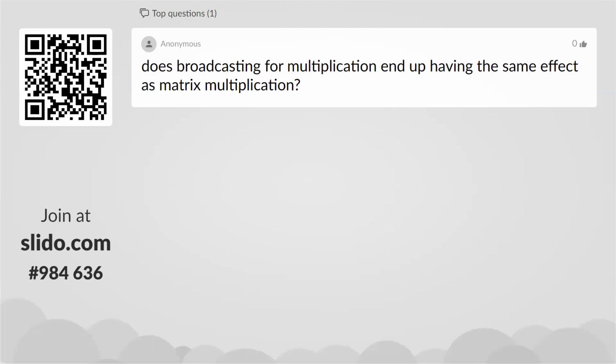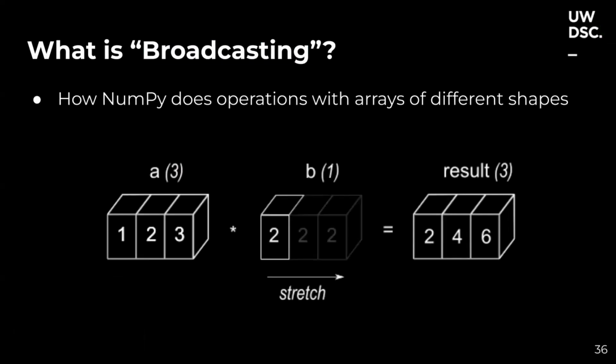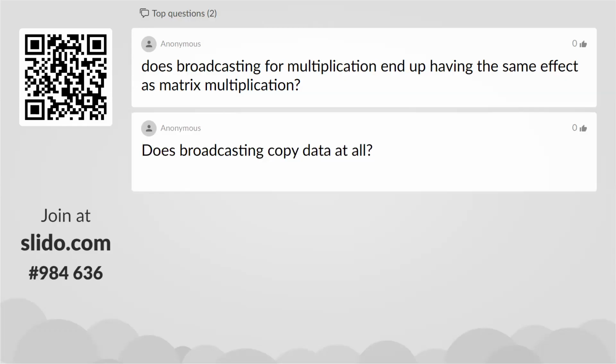The broadcasting rules for matrix multiplication are slightly more complicated. For element-wise operations like addition, subtraction, multiplication, division, these happen element-wise in our arrays, and so they just have to end up having the same shape. Whereas for matrix multiplication, you need the inner dimensions to match, and the outer dimensions do not have to match. If you go to the link I have here, it will take you to the NumPy page for broadcasting. Obviously, if you have these slides, you'll have that link, and those go through some matrix multiplication examples.